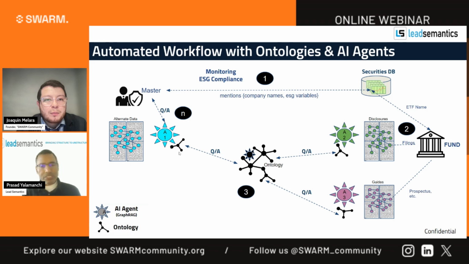The key thing to notice is that these AI agents are all seeded with ontology inside. They have their own ontologies specific to whatever the type of documents they are dealing with, for example, or the knowledge they are dealing with. And these ontologies all get mediated through this intermediate master ontology agent, so to speak.